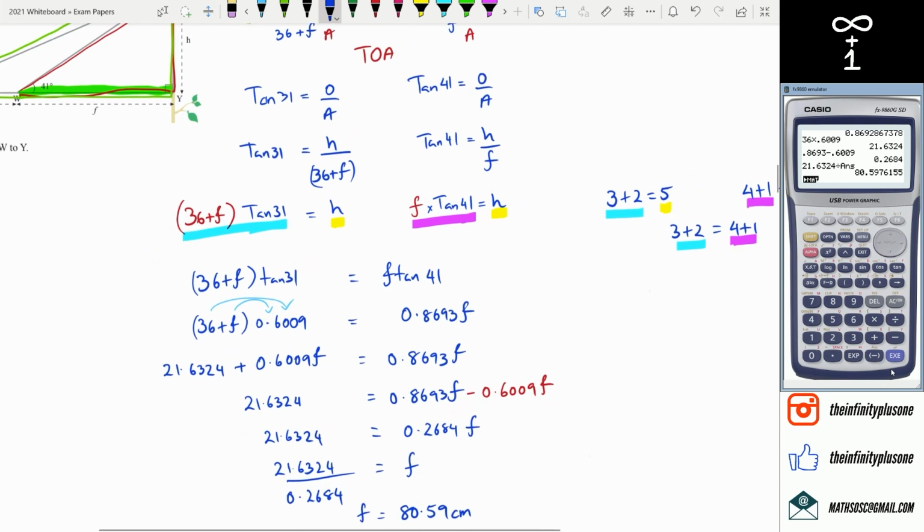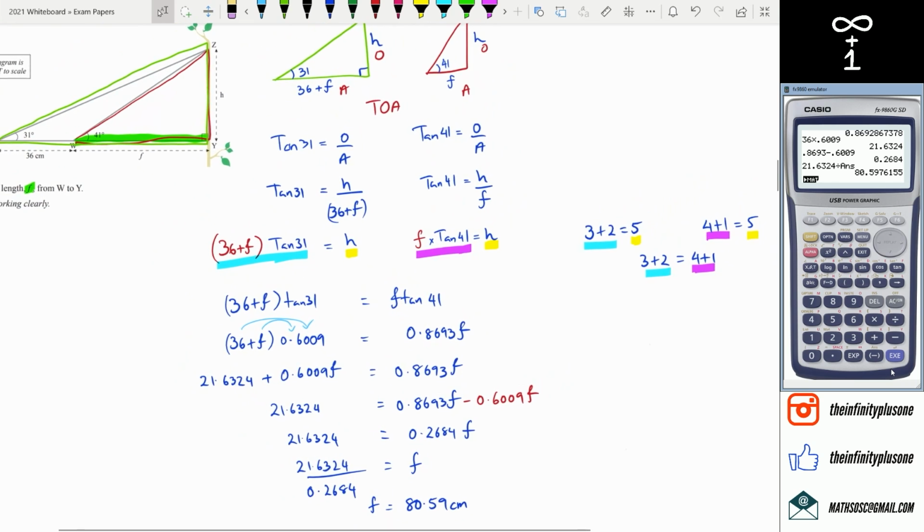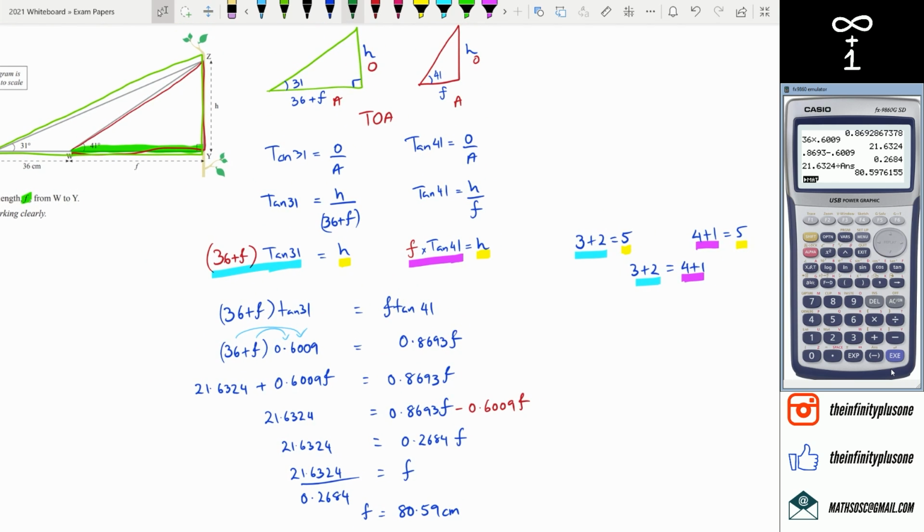So as you can see, once you set up that equation equal to each other, it's just a matter of moving things around to get the answer. Looking at this question, you actually get 2 E grades, so you get 2 points for that. You could get an E7 or E8. I'll drop a video later on explaining the E7 and E8 in more detail, but right now, just think about it like this.